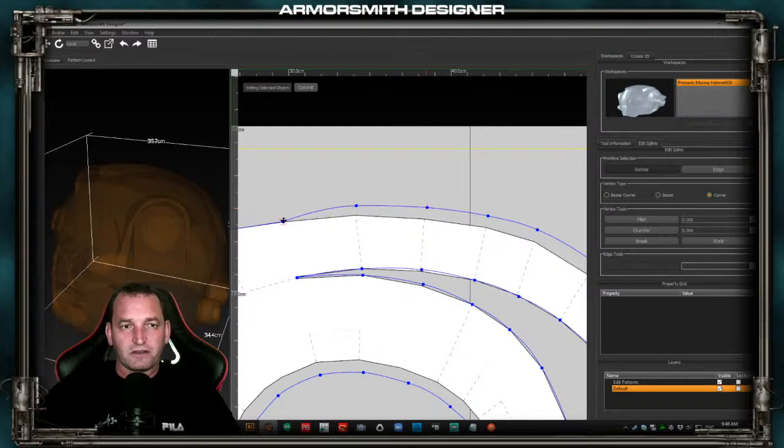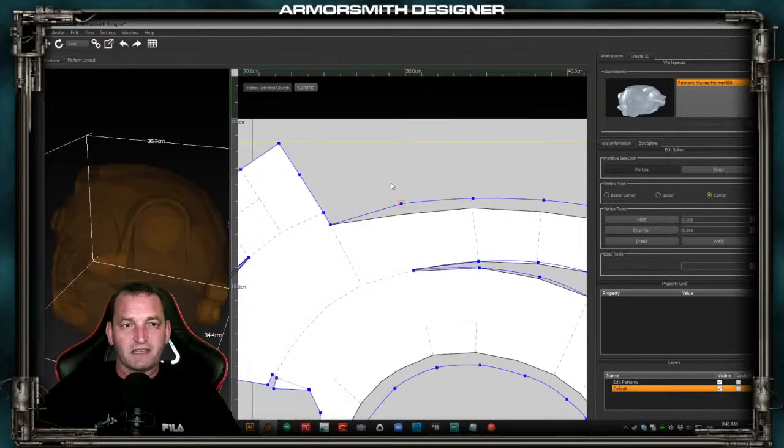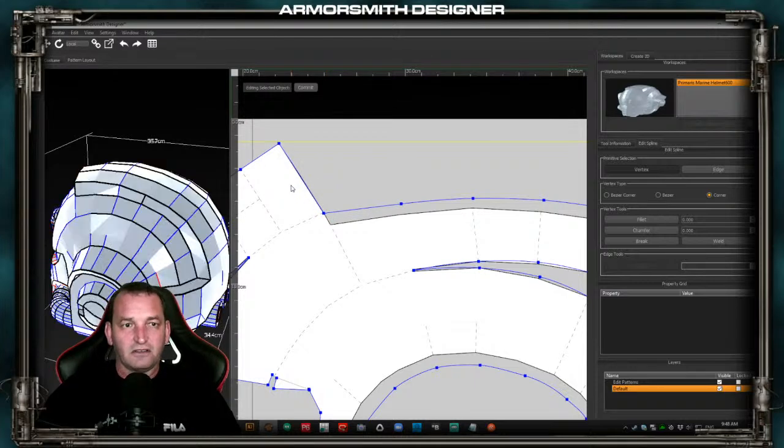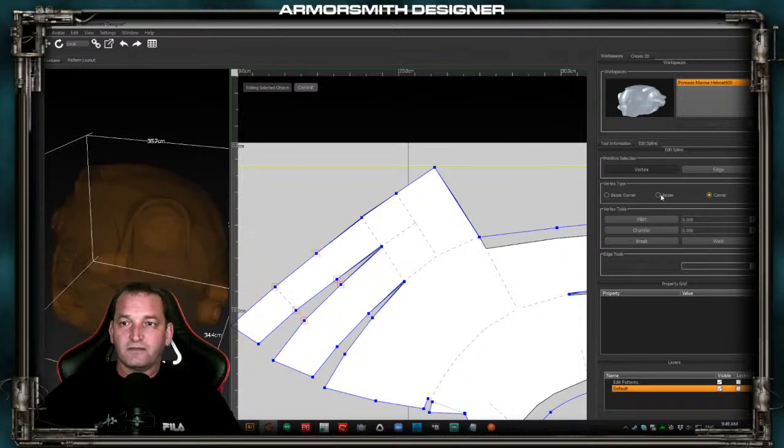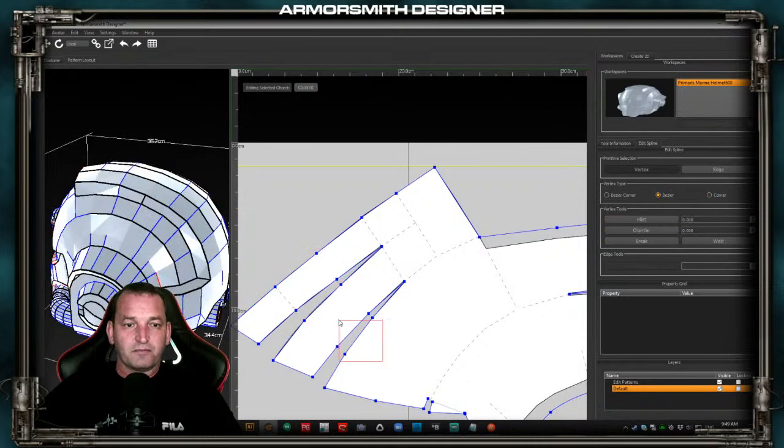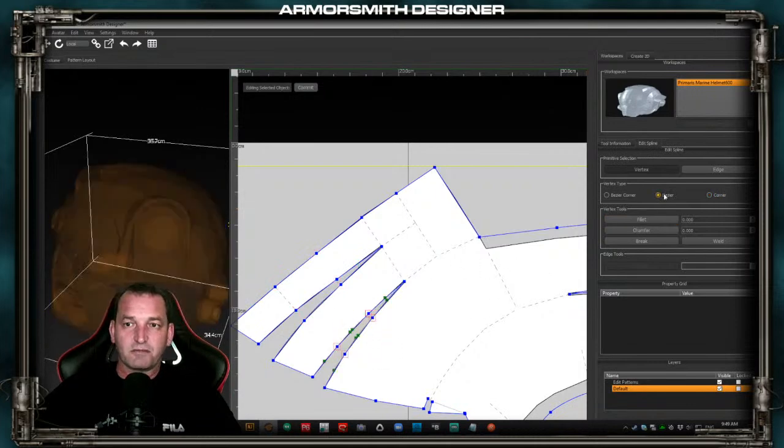Now we can get really precise and muck around to try and make that a bit better. Okay, let's just delete that one there because we don't need it, and move it up to there. Now, obviously with a lot of nodes, you don't need a lot of these nodes, because if you've got a straight line, you only need point to point. But obviously if you have curves and stuff like that, like these, I'll select those ones there, curve them up, those ones there, and curve them up as well. And that one looks like it needs welding.